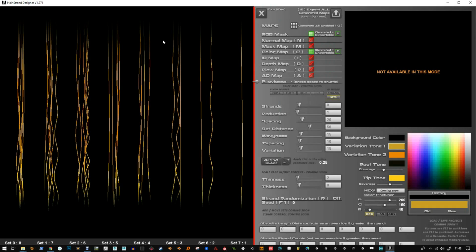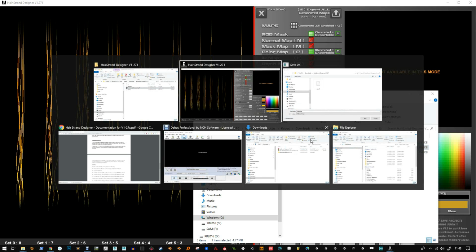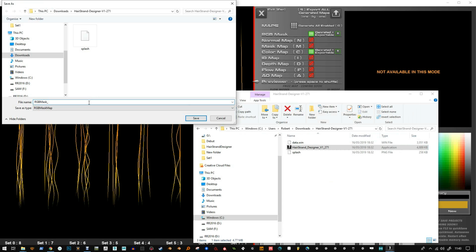If you prefer the full screen version, I'll probably make a full screen build just in case you like that. The problem was when you were exporting maps that it tended to not show, see, it's not showing it here actually. No, it is, but it's taken a while. Let's try that again. Oh yeah, I just need to Alt Tab. There we go. So sometimes when you clicked that when it was full screen, it would not show you this panel, and you kind of had to try and find it. So that was a bit of a pain.